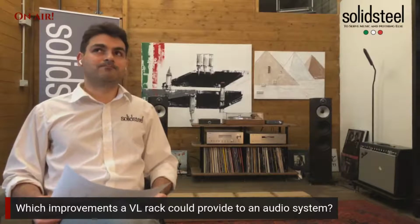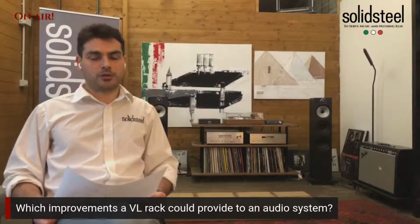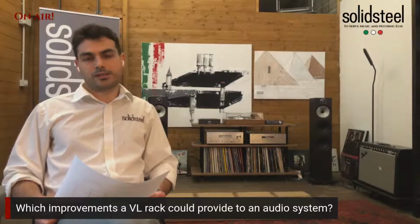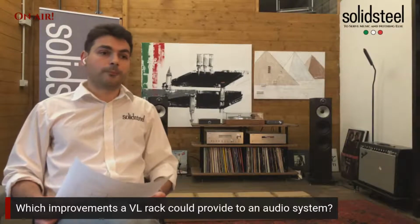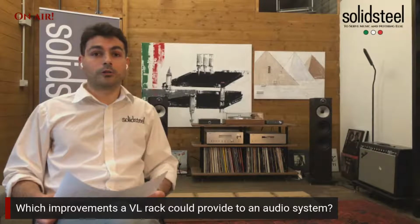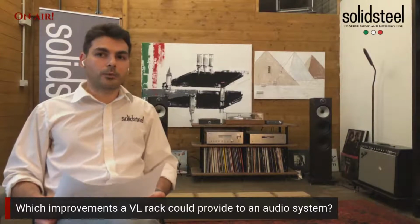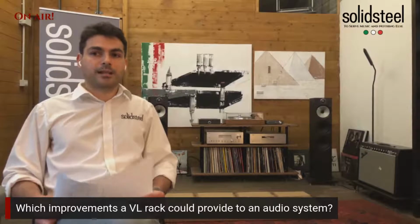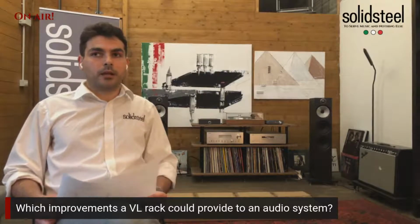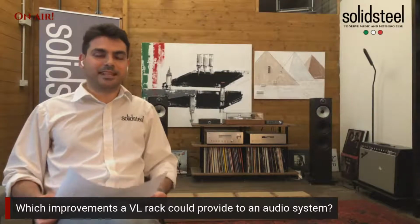Basically, I like to make this example. The normal usage of audio video components is at home, and there are only a few houses which are acoustically treated for reducing the amount of huge resonances that are going to be spread all over the walls and the surface. And by purchasing a solid steel rack, you are upgrading your audio video system, thanks to a furniture which is able to help your music room be more efficient and more expressive for your listening passions.